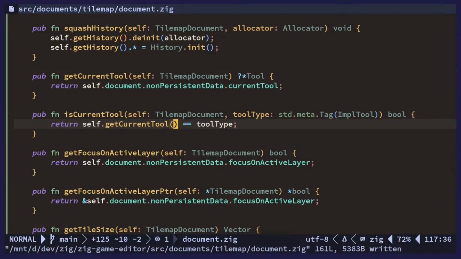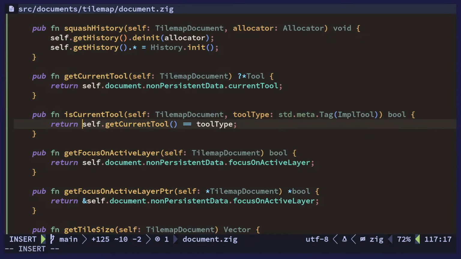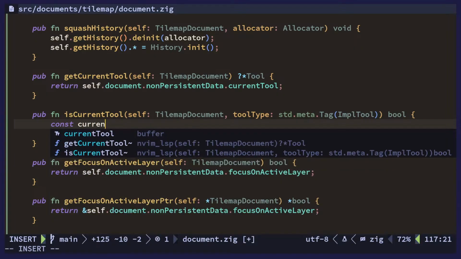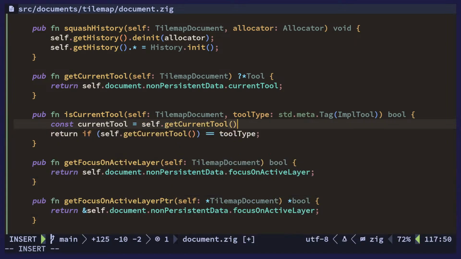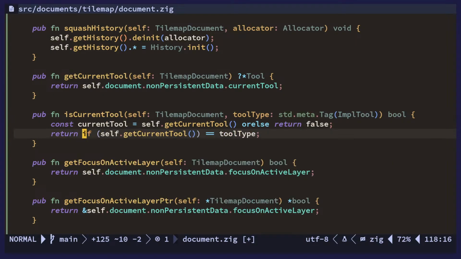Is current tool. So I guess we could, well, let's just get current tool, or else return false. Right, so now we have the tool, and then we want to return if the current tool is. Actually, I need the implementation. That's right.